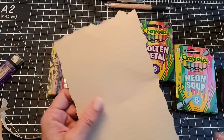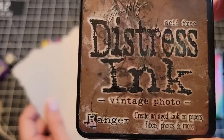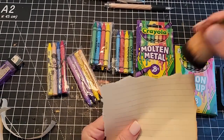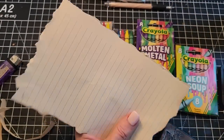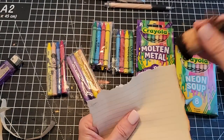Okay, so we'll just ink it up. Let's ink it up. This is a vintage photo. Inking quickly here around the little torn edges, just so it pops a little bit on itself. I think that will be nice. And then we will get to melting.